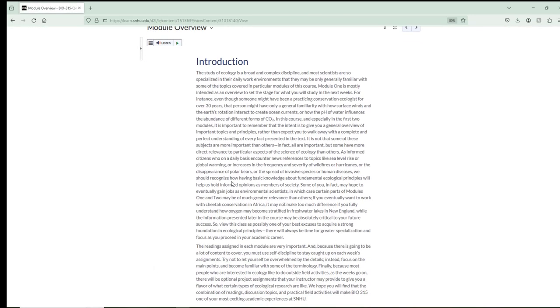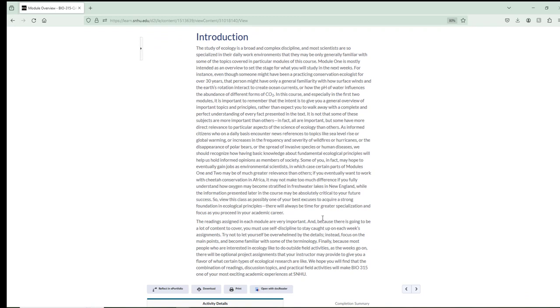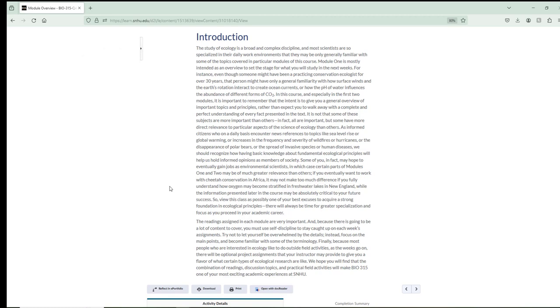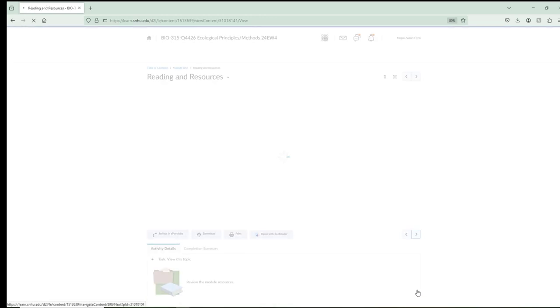So here's a good introduction, a little more detailed introduction. Obviously the field of ecology is pretty extensive, so we're going to start out with an overview of the field of ecology. And then throughout the term, you'll notice that we get more narrow in topic, okay? So you can review what is expected this term.